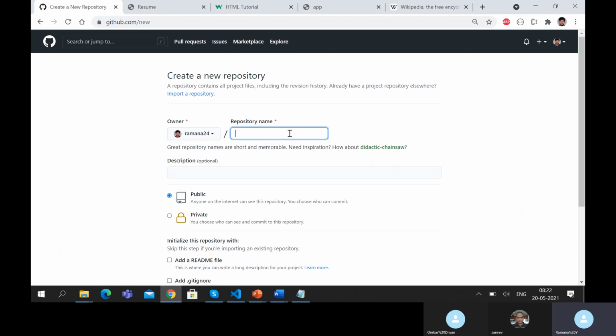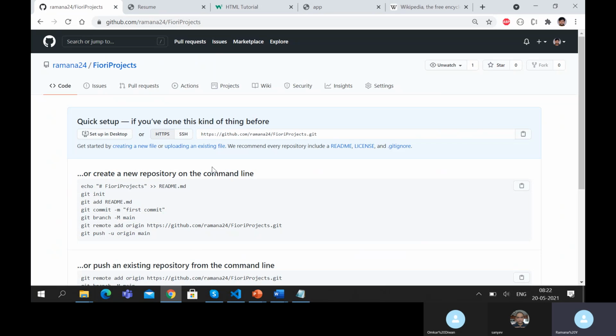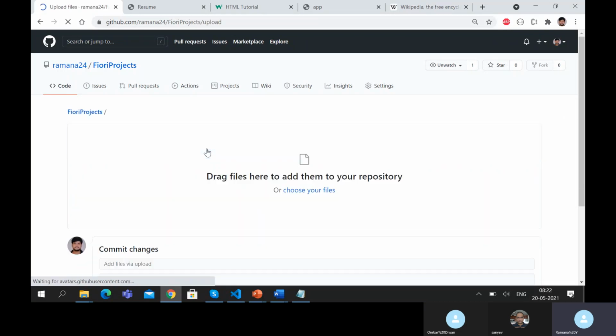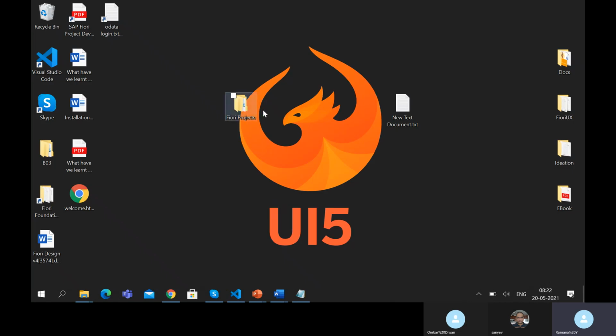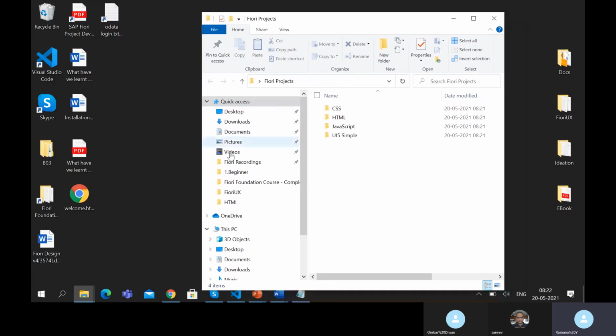Okay, so here you can put your projects, and you can keep it public or private, your choice. If you are familiar with GitHub, fine. After creating, it will give you one nice project. But here there's an option called upload an existing file. If you click on this, manually we cannot create folders here. But if you have created a folder structure this way, and provided we have to place content as well. If they are empty folders, that will not be uploaded.